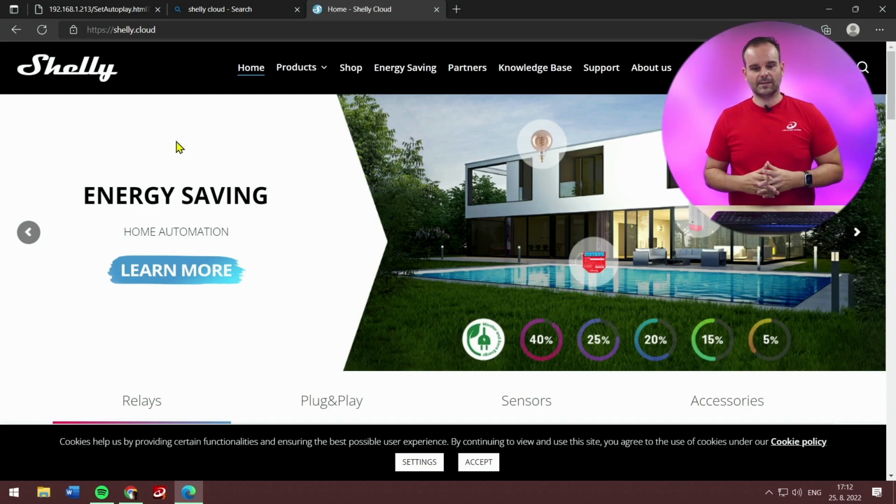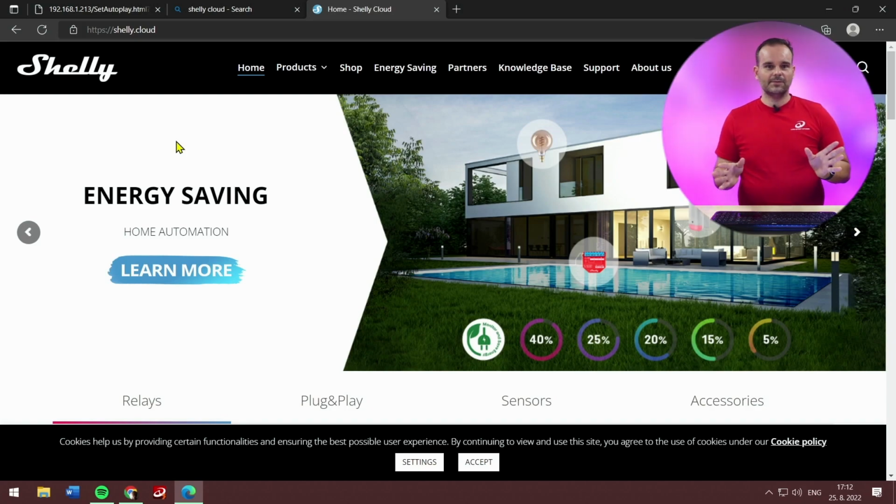So those are HTTP commands. They are perfect if you are using the controllers without the computer. So if your installation needs just to switch some animations and set the brightness, HTTP commands are perfect. And they are perfect even if you use some smart home applications like Shelly or Apple Home or any kind of Homey. I think they are quite famous. So it's a very nice feature.